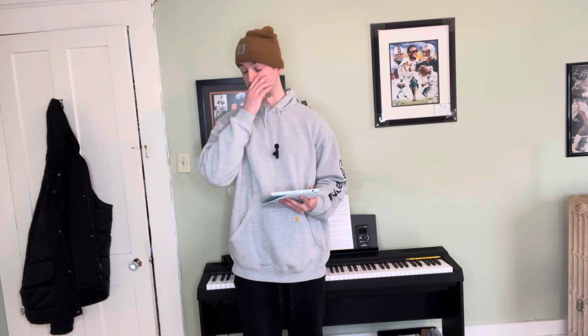Then you can jump into learning your piece out of the method book or online. And then you can finish with a little bit of improvisation or something fun, just exploring the piano to end. So those are all really good things that you can use within that 20 minutes. But the point of this one is just to make the schedule.